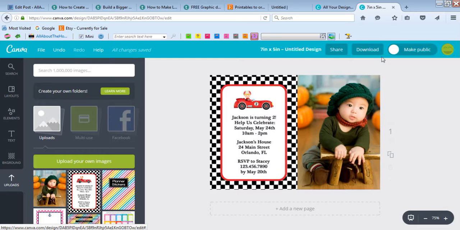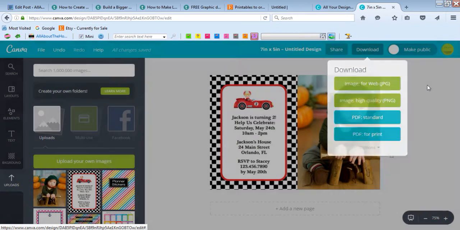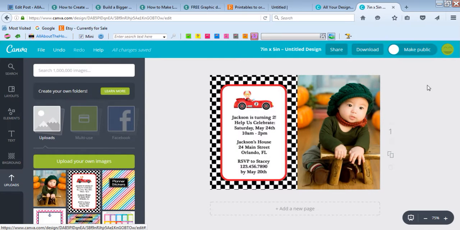You can save these as a JPEG and then bring them into Word and have 2 copies and print it that way if you want to. But I would recommend just taking it to a photo lab and having them print it for you. It's less hassle, it'll be a nice professional photo quality, and it'll just be way quicker than you doing it yourself as well, and then you don't have to cut them either.